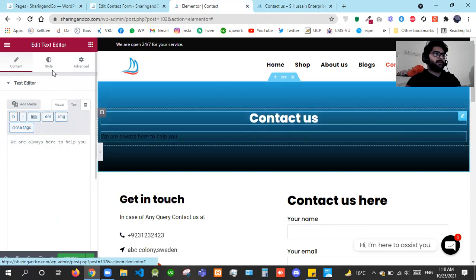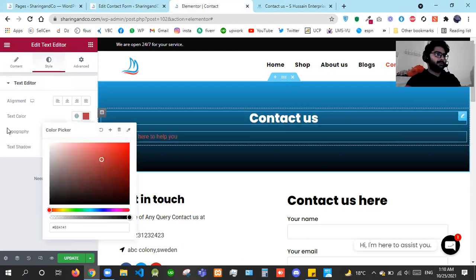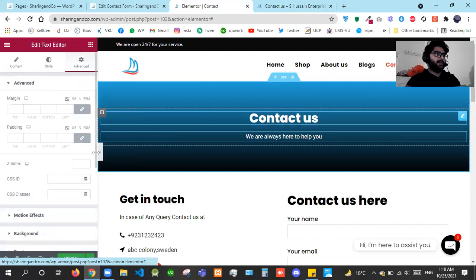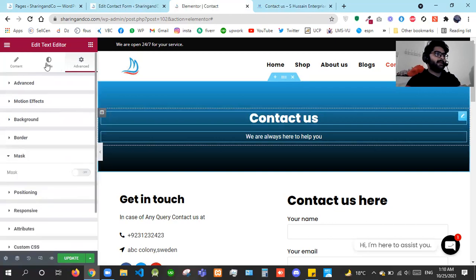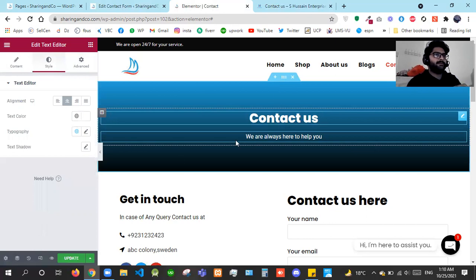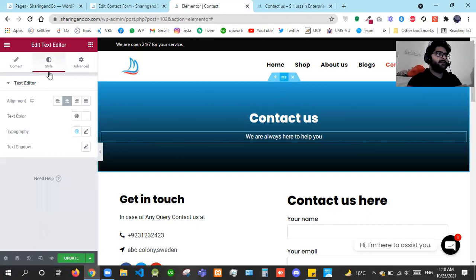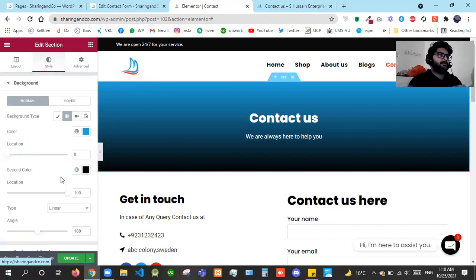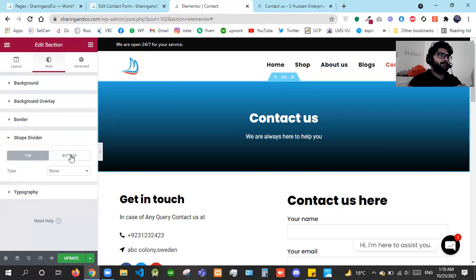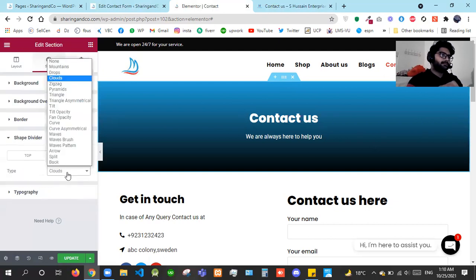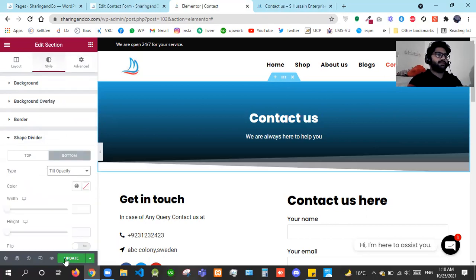Okay, so we're just styling this one. I'll go into the style of this section. Yes, here, shape divider, bottom, tilt, opacity. Yes.